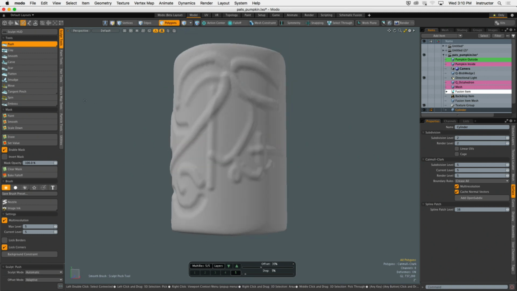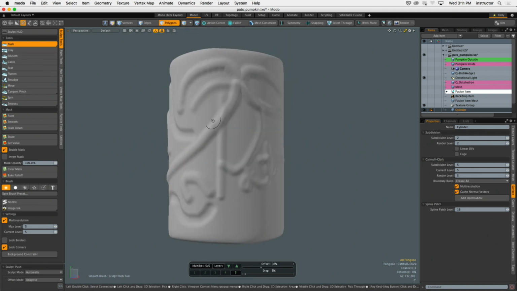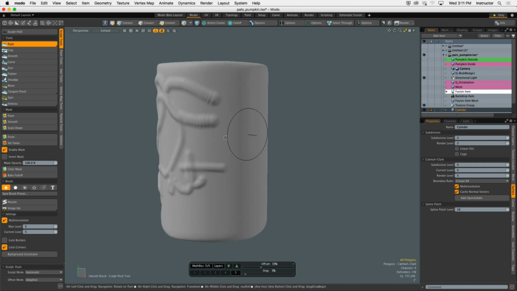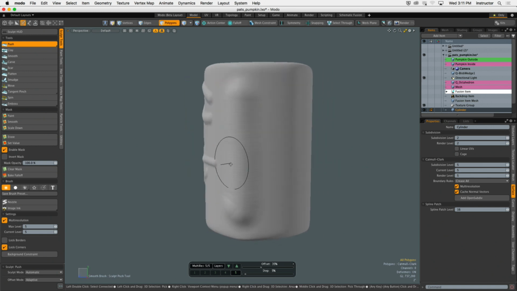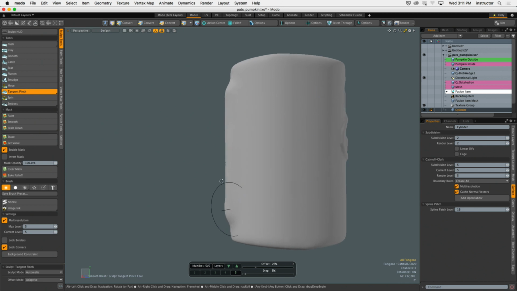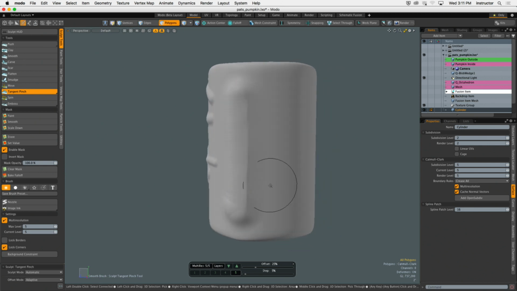Okay. I'm not going to go into every single one of these, but there are some rockstar brushes that I would recommend that you check out. Let's do this. Just do a really big stroke here. Okay. Tangent pinch is a really good one. I'm a fan of tangent pinch because tangent pinch is going to pull the geometry together. You can make some really great creases and folds.